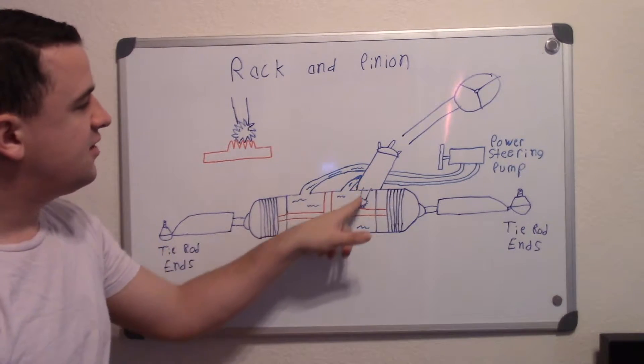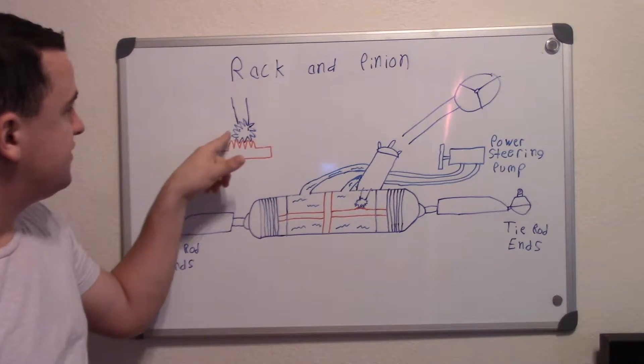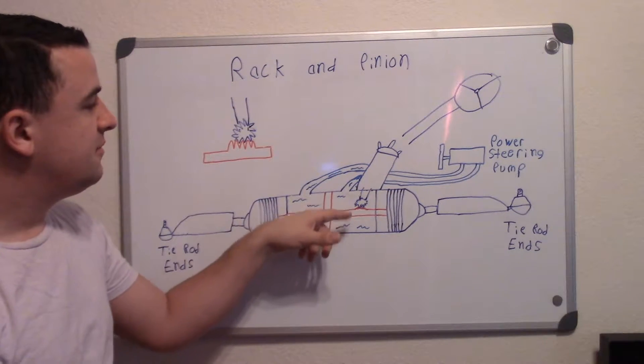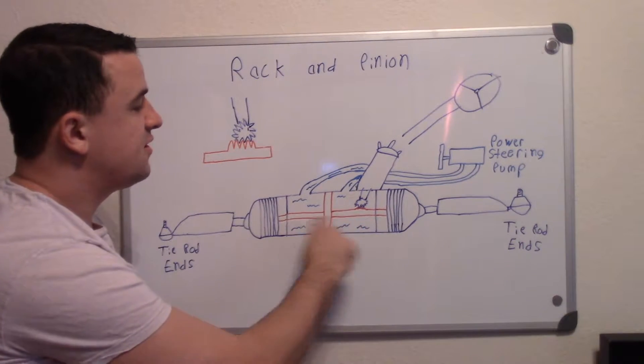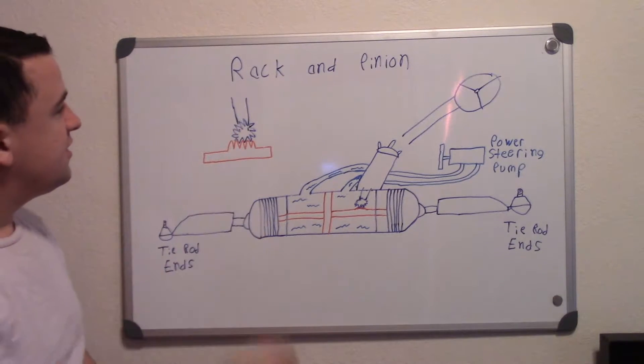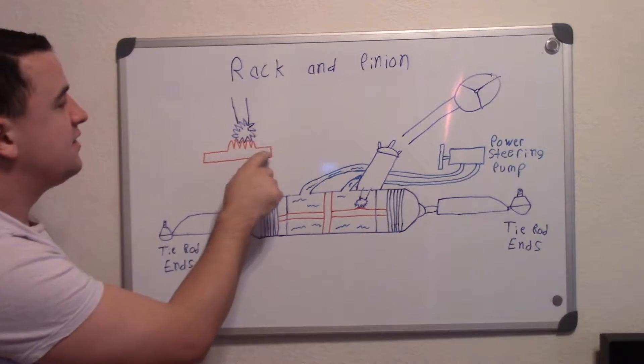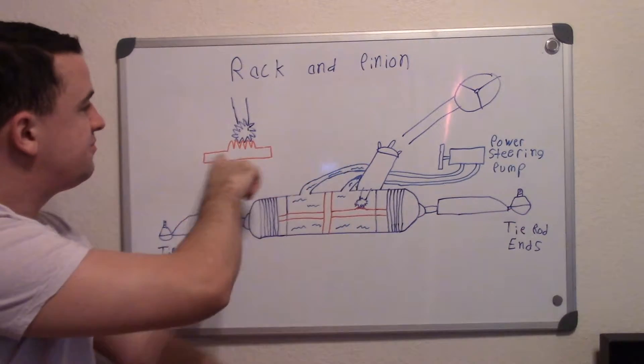And then it comes down into here, and this part right here is part of this shaft, which is a more zoomed-in version of it. You have a gear up top that spins and turns this part down here, which again is a more zoomed-in version here. You have a gear on it, and as you spin that gear one way, it pushes this part the other.